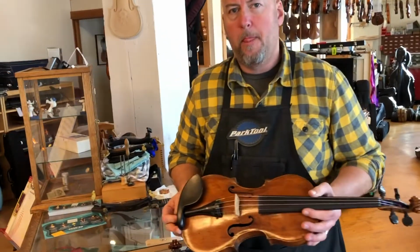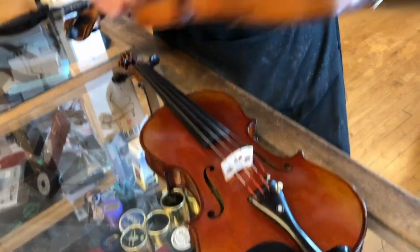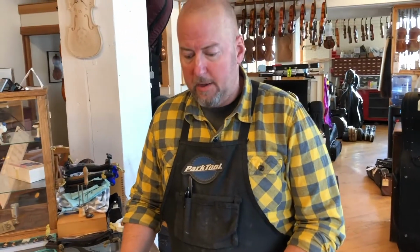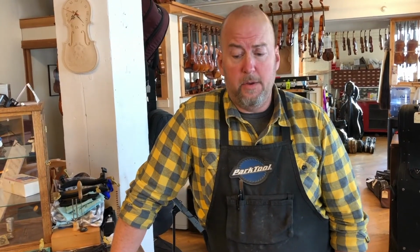So if you had a student that was learning how to play or was proficient, and they were going to pick out an instrument like this one, would you recommend that they play several and get a feel for what sounds best, or how would you guide a student? Exactly. That's exactly what people do. If they're in a certain price range, we'll give them 10 or 12 instruments in that price range to play, and sometimes they can take it to their teacher and get an opinion if they're not sure themselves. Usually if kids are just starting, we have a rental program, and we already have outfits all put together, and most of those are going to be $500 to $700 with a case and a bow, everything you need to play. And then you can trade those up into better instruments.